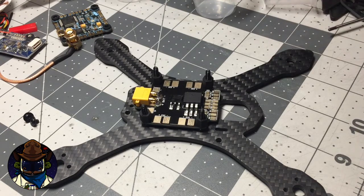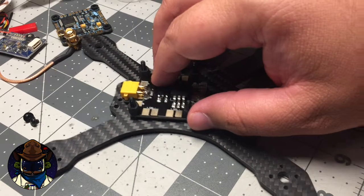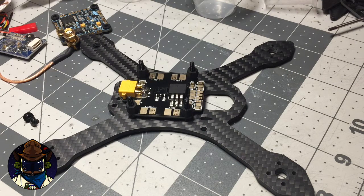This frame fits 1306s and 1407s. Unfortunately it doesn't fit the T-Motor F20s any longer unless you want to mod it. Basically what T-Motor did was switch from M2 screws to M2.5, which is really odd because no one else is doing that. So if you're using new T-Motor F20s, you will have to drill the holes out slightly bigger to make the screws fit. Considering what's out there on the market, I would suggest going with a Brother Hobby 1407, a Rotor Geeks 1407, or an X-Nova — they all use the same mounting pattern and M2 hardware, and they're all powerful motors. Most of those are actually more powerful than the F20s from what I've experienced.